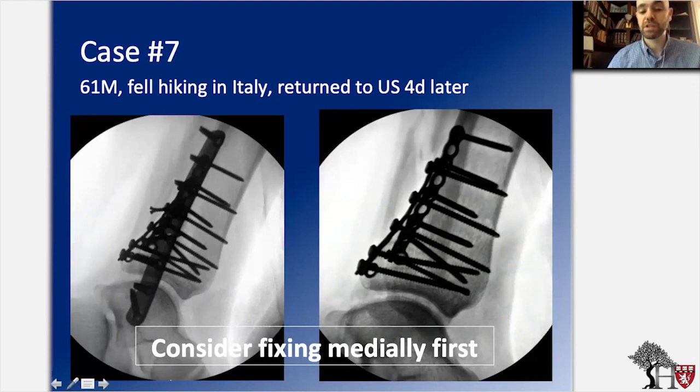The other advantage of fixing medially first, as I mentioned before, is notice this plate. It makes it hard for me to see this area. Whereas because we fixed the tibia first, I could know that the plafond is well aligned before I start putting hardware elsewhere that prevents me from being able to see. And this doesn't necessarily mean not putting the fibula into place. As you notice, there's already a lag screw through the fibula, but we put that first because that can help with your reduction. But set yourself up for success fluoroscopically.